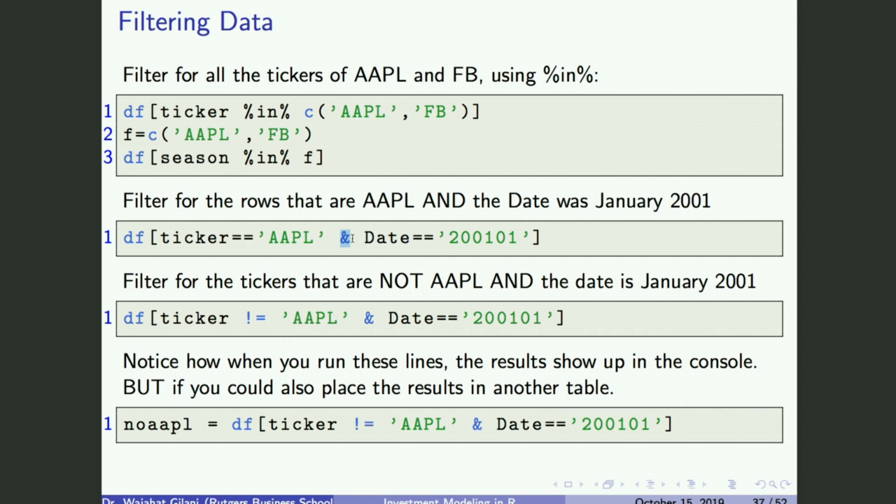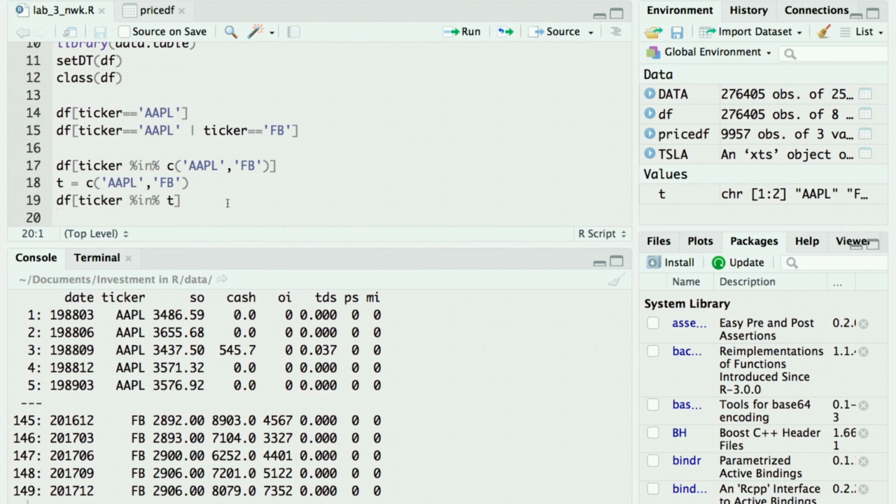Now I need an AND statement, right? Why? Because I have a filter on one column and I have a filter on the other column. That's why I need the and over there. Because anytime you have filters on multiple columns, each one of those filters on those individual columns is separated by the and. All right, so let's go ahead and do that.